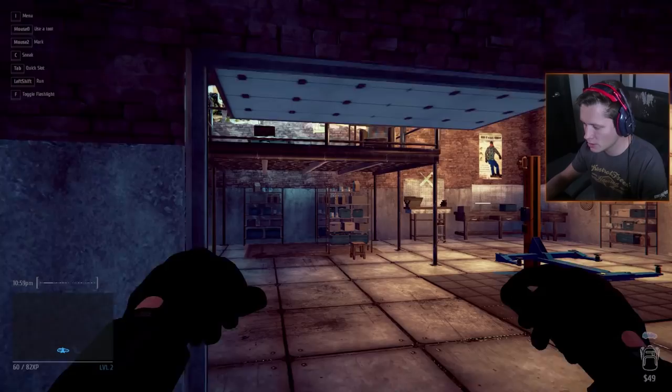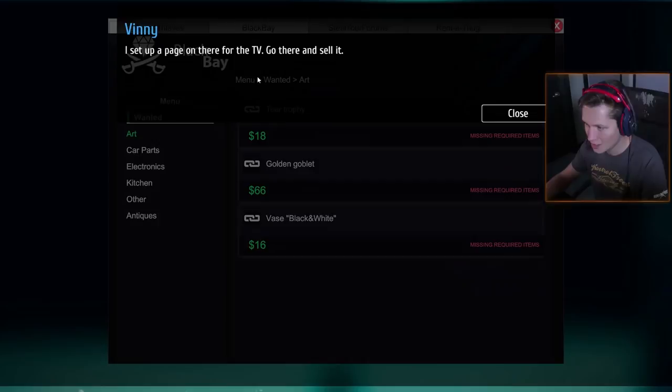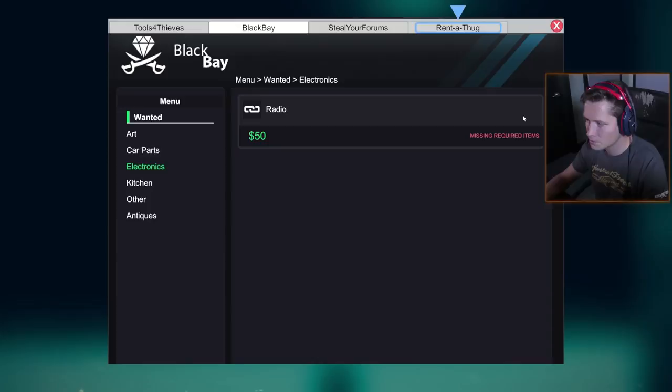I see you got my screen. Go to Black Bay. Okay. So we're gonna be able to sell it on Black Bay? That's what I'm assuming. Go to Black Bay. I set up a page on there for the TV. Go there and sell it. All right, so probably an electronics, old TV. $60 for that thing? Bro, there's good work. Now, click on the Rent a Thug tab.